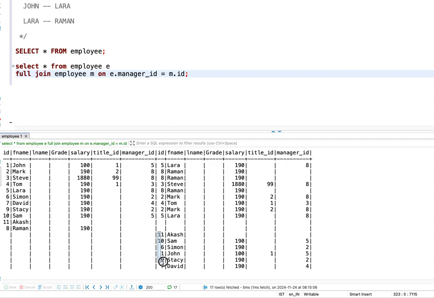Then I have another result set which indicates that Akash, Sam, Simon, John, Stacy, and David, which is coming from the right outer join, are managers but do not have any employee under them. So this is the whole big picture.